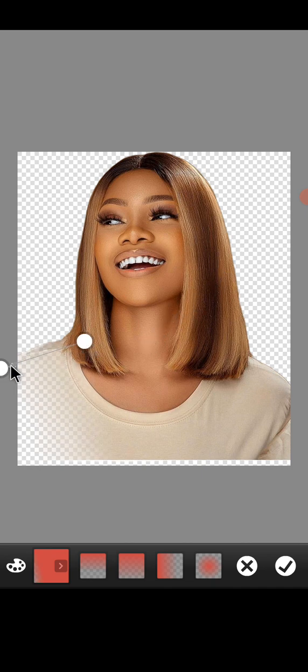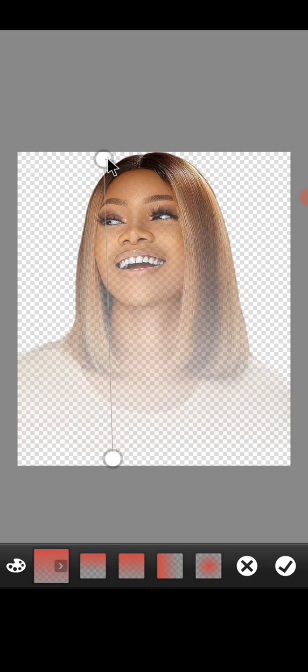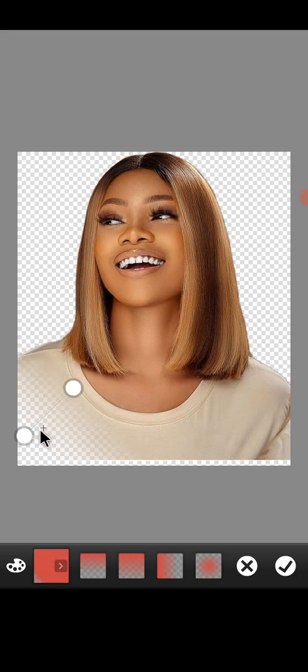So just see the magic. Now for you that are opening this app for the first time, you have something like this. So you just control the adjustment like this, because we want that brush effect to apply this way, in this direction. Are you seeing? Yeah, you do something like this.